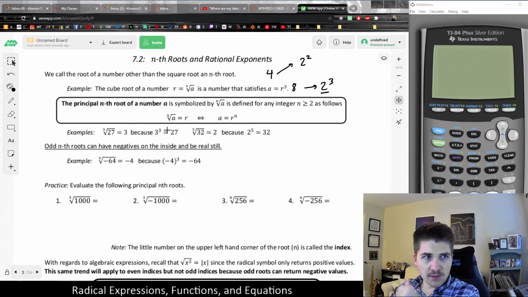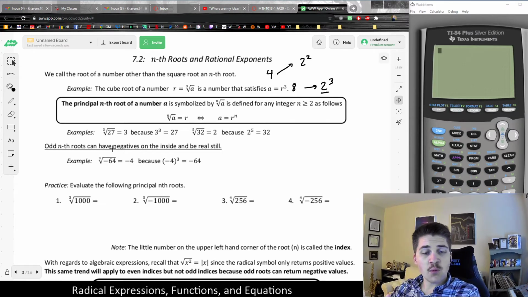I gave a couple other examples, like how 3 is the cube root of 27 because 3 cubed is 27. And same with 32. The fifth root of 32 is 2 because 2 to the fifth is 32. So that's the logic. We're always looking for, well, what number raised to the fifth power makes 32, if anything. And of course, if it's nothing logical, it often would be in the form of an irrational number.